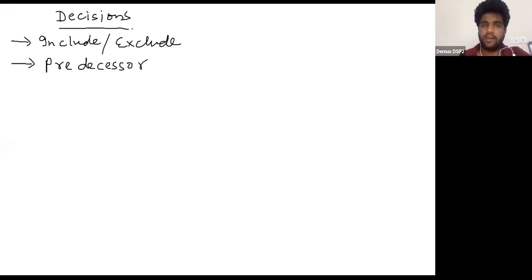What else did we look at? So in the include exclude decision, we said we could either choose to include this element or not include this element. In the predecessor, we said that for this particular element, we want to find its predecessor in the chain that we are looking for, right? What else decisions did we encounter?